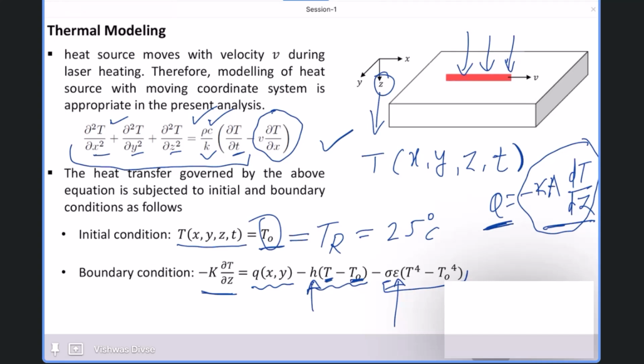So these three, conduction, convection and radiation, will act simultaneously, and we can define on what surfaces we want convection, what surface we want insulated. That we can define in the Abaqus model. Let's say we want only convection at the top surface and the other surfaces will be insulated. We can do it. So accordingly, that boundary condition equation we can define for all surfaces or for the whole model at once. So where we are stating that boundary condition, you should be very clear.